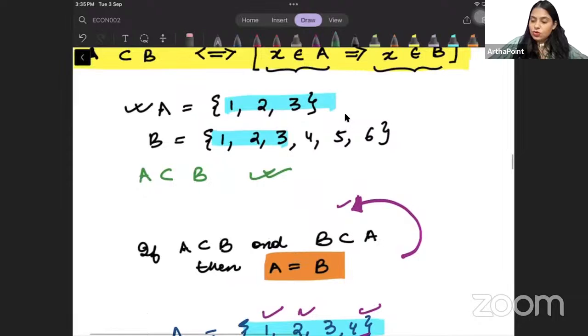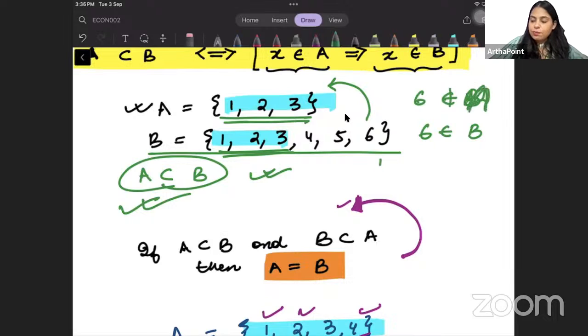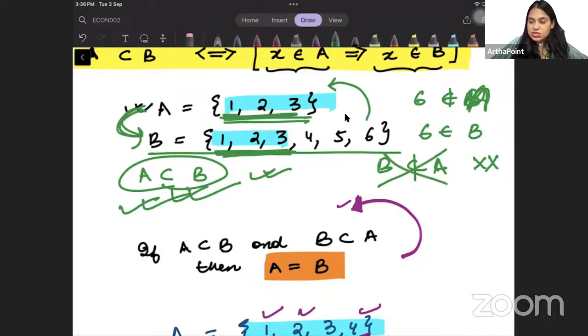अच्छा, यहां पर देखो, whatever belongs to A belongs to B, तो A is a subset of B. बट क्या जो भी B को बिलोंग करता है A को बिलोंग करता है? No. Whatever belongs to B does not belong to A. 6 belongs to B, but 6 doesn't belong to A. है ना? तो B is not a subset of A बेटा. A is a subset of B. A तो B का subset है. Whatever belongs to A belongs to B. But B is not a subset of A. So यहाँ पे there is not equality.